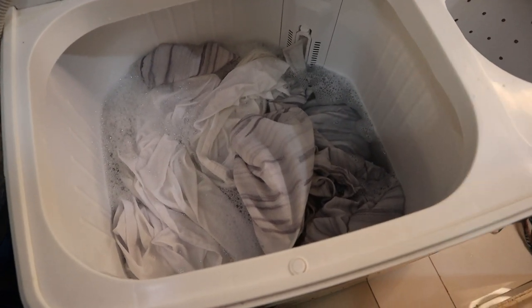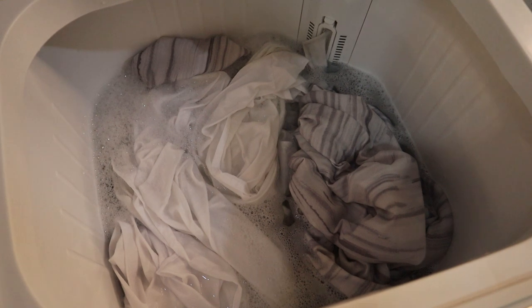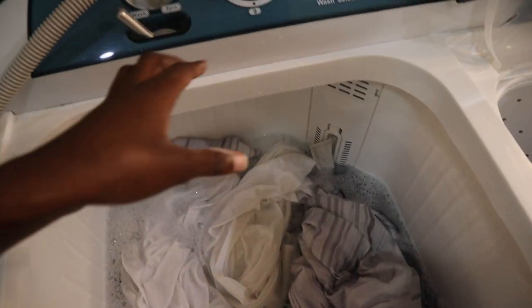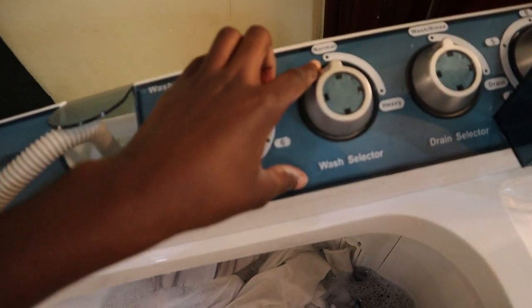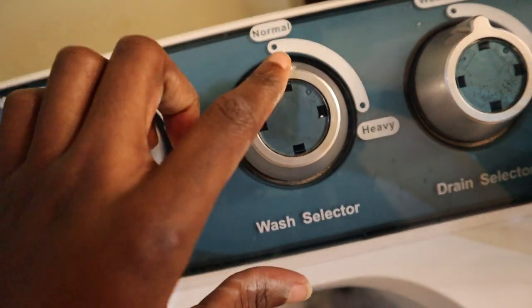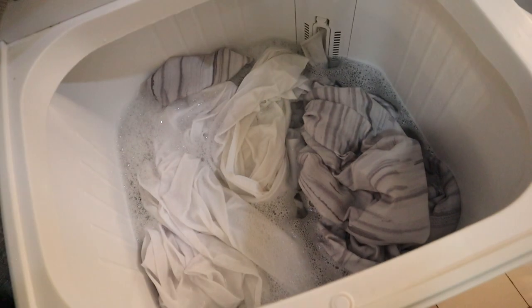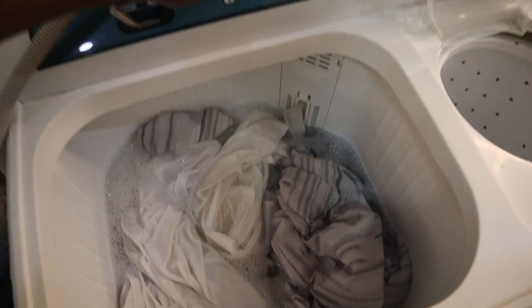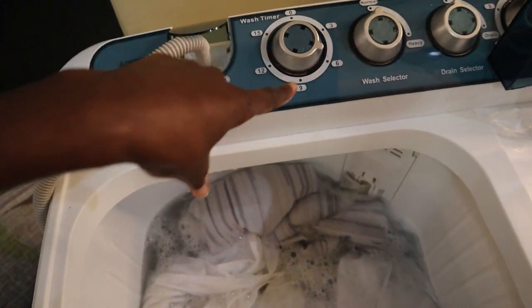And yeah, guys, 1 minute is over. So what you're going to do is start washing them. We're going to use the normal one first, the kawaida wash selector. We're going to spin so that you can see the difference. I've put only about 6 minutes.